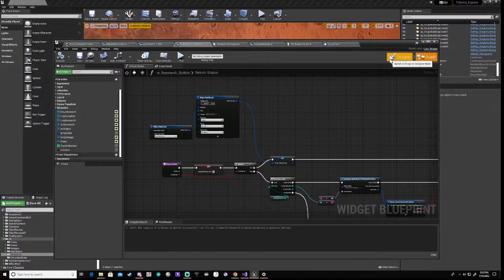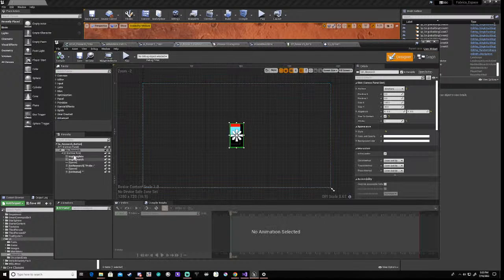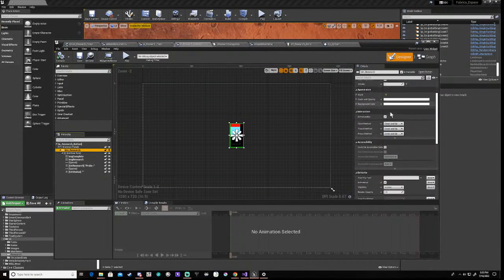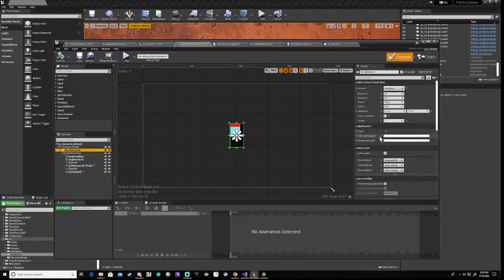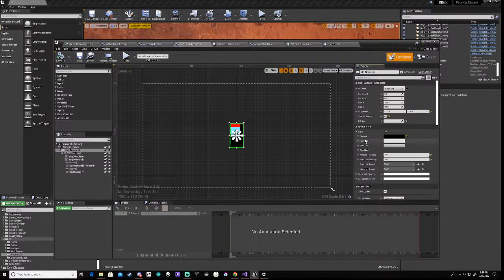Now we might want to do this in the designer, so that when we are hovering, it's exactly the same.